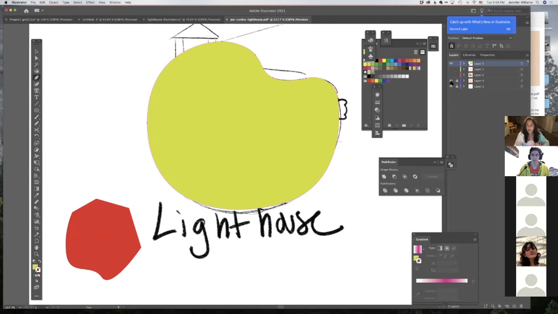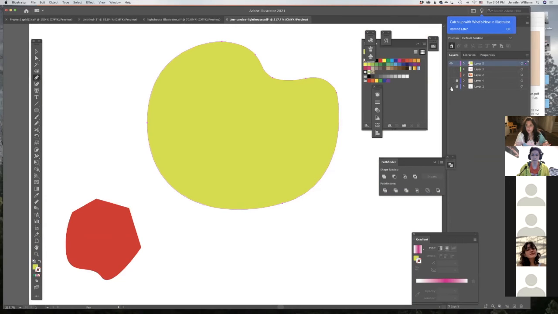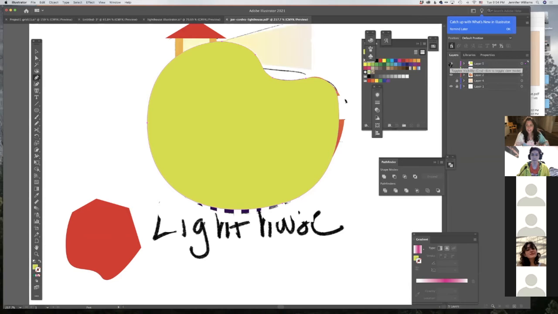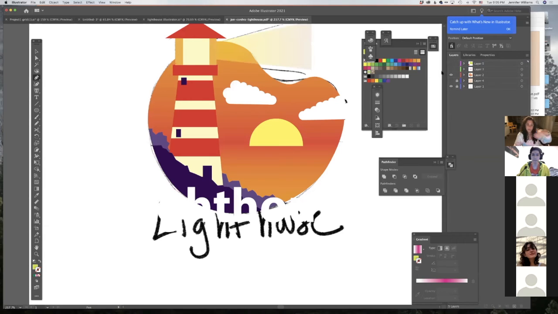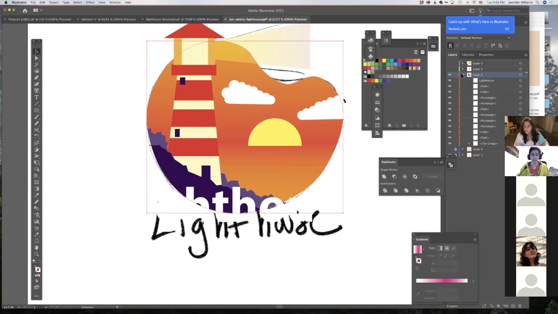I usually like to do a background. So I have the background, I have the template, and then the things that I know are going to be hard to move forward and back. Like these windows are sitting right on top, but what do I have in the middle? So you can hit this arrow here and see everything that's within that layer. And then I have like the little sunsetty thing right on top. It's turned off.